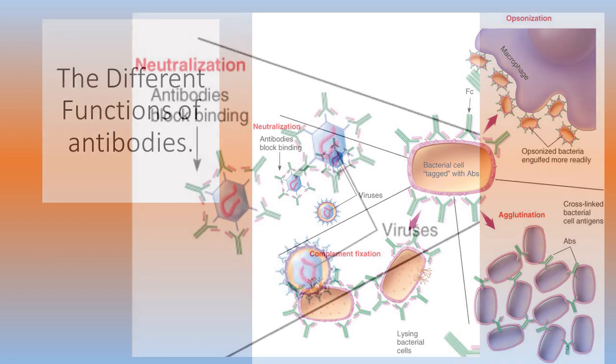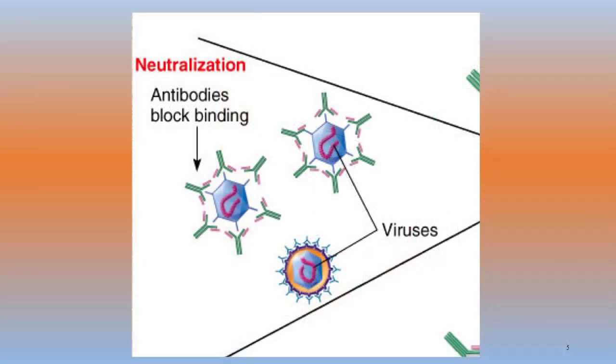I've actually blown that up on the next slide. Viral neutralization is when you block the receptor binding sites on the surface. Some people call them spikes, but I prefer 'viral receptor binding protein' because it says what it does — it binds to the receptor on the host. If you block them all, you've effectively coated the virus with a coating that makes it unable to insert itself into a host cell. You can see there are a couple of different viruses shown, including on the bottom an envelope virus that can be neutralized by blocking all the receptor binding sites.